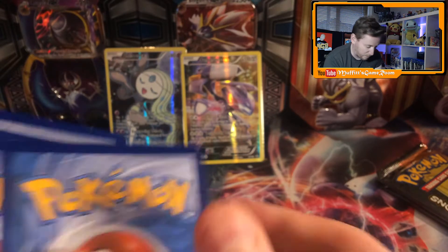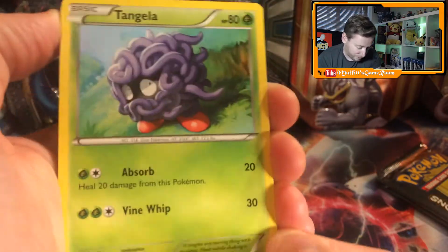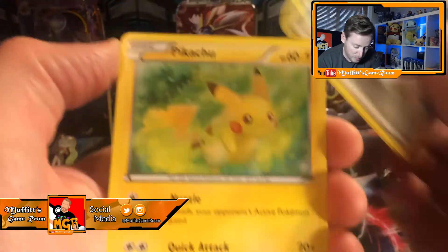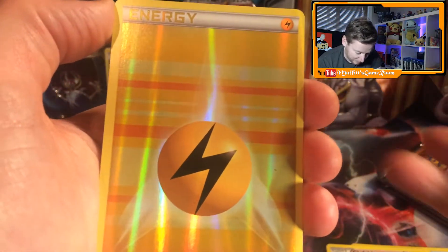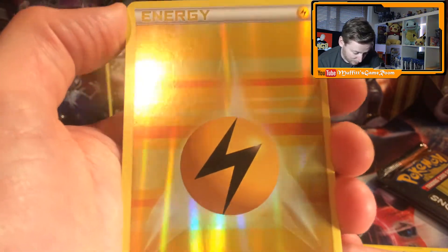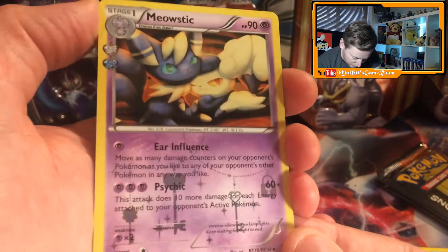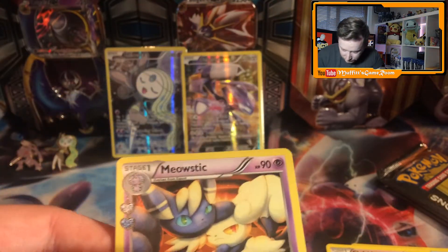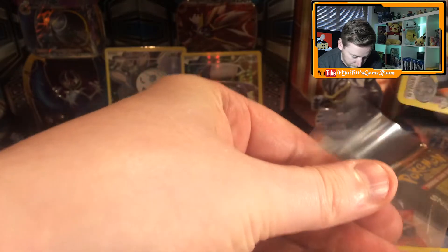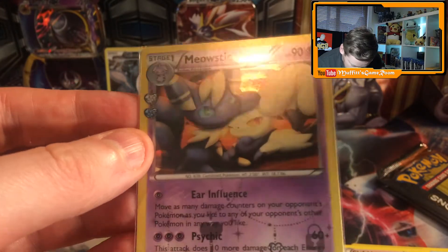What are your thoughts? I know these mythical collections have been out for a while, but with me only starting collecting in the last five months or so I've definitely fallen in love with the Generations set. I wanted to collect them all and thought this was a pretty good series to build up. Overall, what do you think of Generations? Do you like it? What do you think of these mythical collections? Our first reverse from this pack is the Lightning Energy — got that last week so nothing new. But then — oh, that's a beautiful card I do need! This is the Meowstic from the Radiant Collection, which I needed. And our rare is Dugtrio — I'll definitely sleeve that one up. I've never seen this card before, really nice to see.